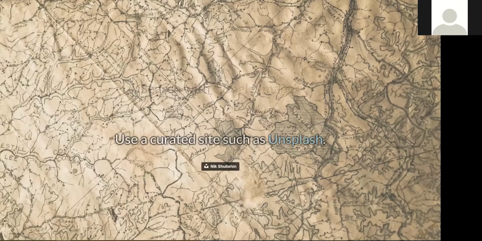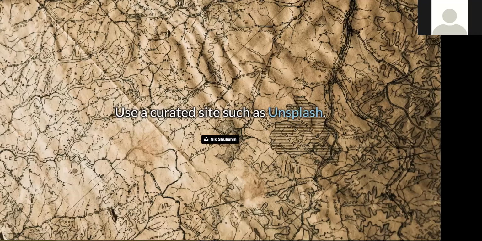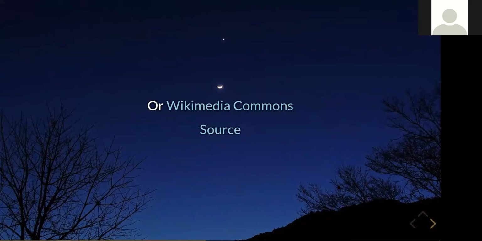That's a great source. Then there are more curated sites such as Unsplash. Unsplash is a website that contains nothing but public domain, super high quality images. So you can just go to Unsplash and search whatever your topic is, and you can be assured that anything you find there, you are within your rights to reproduce in a poster. They're very high quality too. Very handy. Oh yeah, Wikimedia Commons, also a source for freely available pictures that are generally pretty high quality.